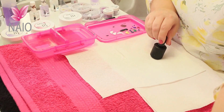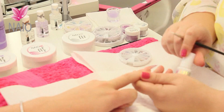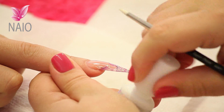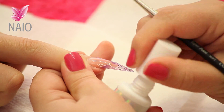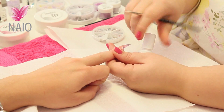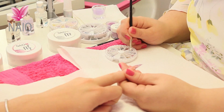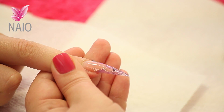Then get your client to pop that finger into the lamp for 2 minutes. To finish this nail off, we're just going to apply a few little diamantes. So using your Naio Nails brush on glue, just apply a really small bead wherever you want to put your diamantes. And then just set the diamantes into it.